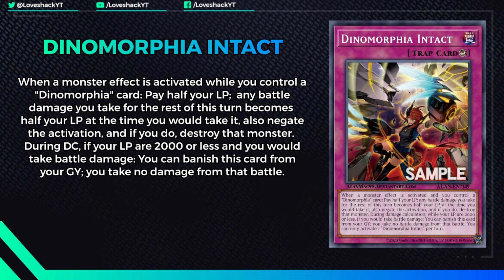So fitting with the theme, of course, of not really caring too much about life points at all, this does give you some built-in protection for the rest of the turn. The way it's worded, I believe, any battle damage you take basically just halves your life points. So you get attacked for 1,000, you're just halving your life points. I think either that, or if you have 1,000 life points and they attack, then the damage becomes 500, which is half.